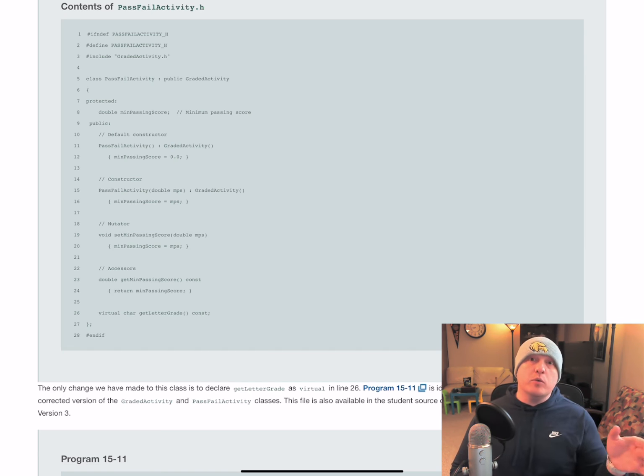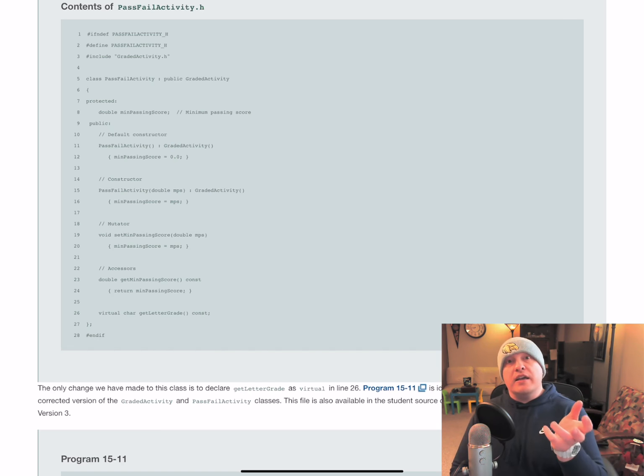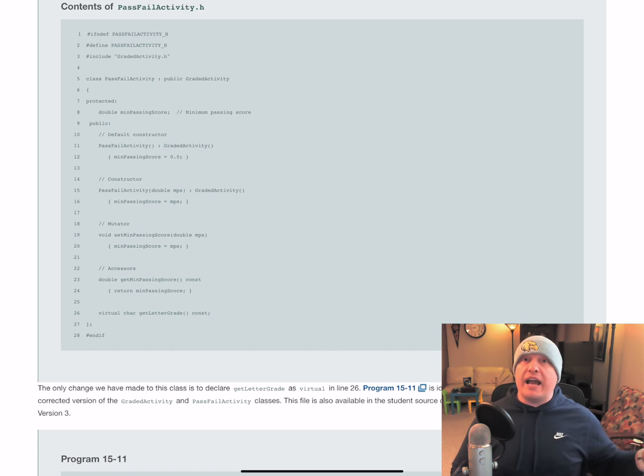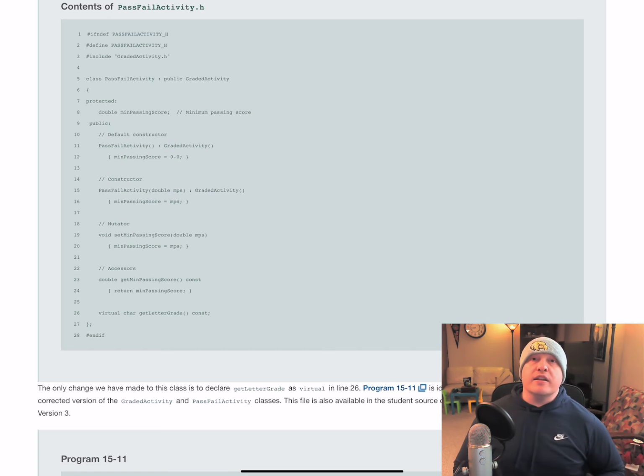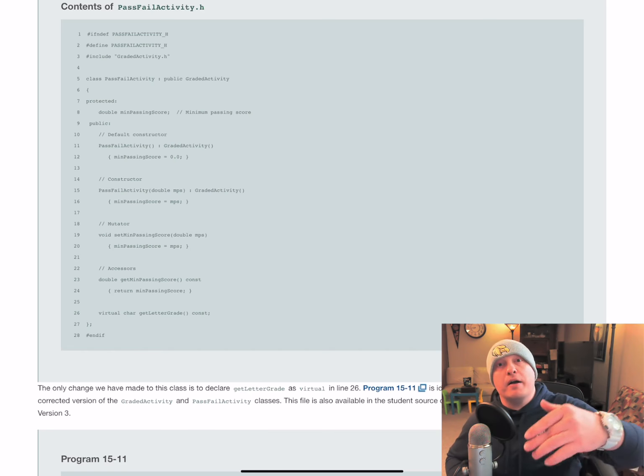So that simple keyword, virtual, is an indication to C++ that this is dynamically bound instead of statically bound. It is dynamically bound during runtime as opposed to at compile time, which is sometimes disadvantageous. The reason this becomes disadvantageous, and again, this is on pages 948 and 949 in the text, is when we are using objects, we are either passing them by reference or by a pointer.